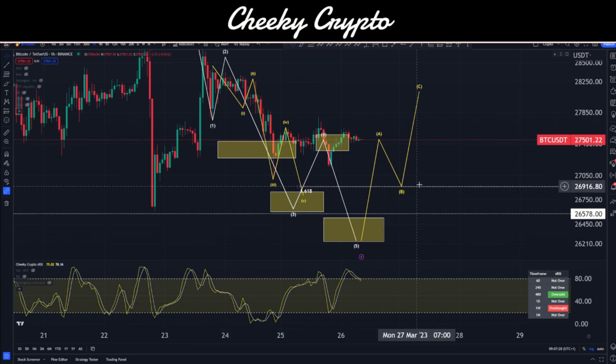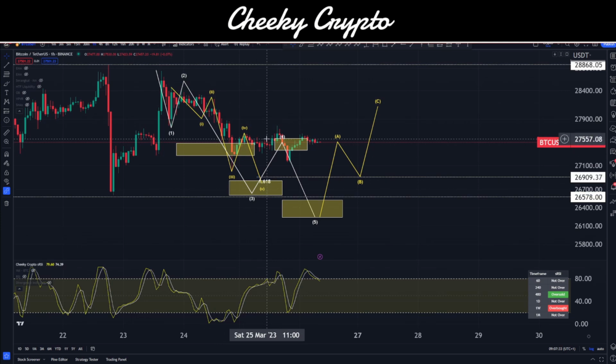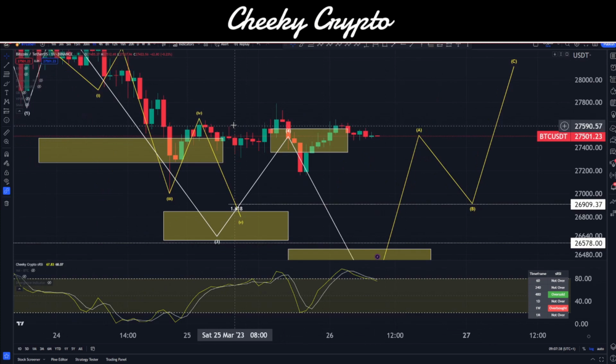So we're going to start things off with the Elliott wave theory, following on from yesterday's video. My expectation was that we were going to move down. It looks like our wave 4 hadn't finished, so that was on me. So let's take a look at this, right? So we actually pushed up just a fraction further here.